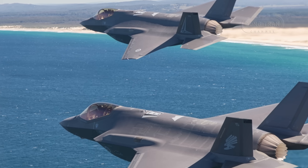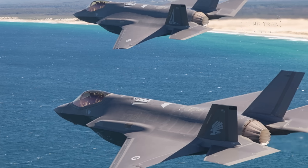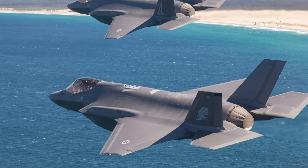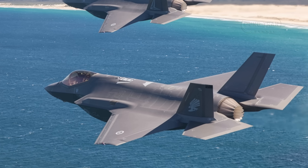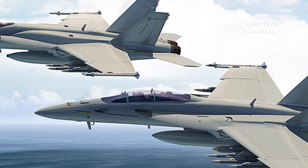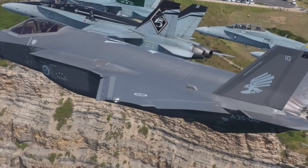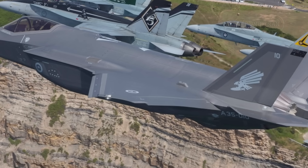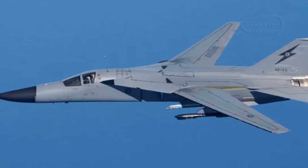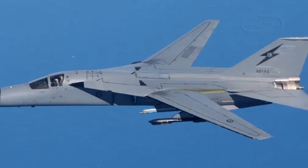The F-35, intended to replace both the F-111 and the RAAF's F/A-18A/B Hornets, promised advanced sensors and low observability, but couldn't match the F-111's range or payload. The interim Super Hornets, while versatile, also fell short in these areas. The absence of a direct replacement reflects a deliberate choice — Australia's defense planners prioritized flexibility and integration over a specialized platform, recognizing that no single aircraft could replicate the F-111's niche without compromising modern requirements.